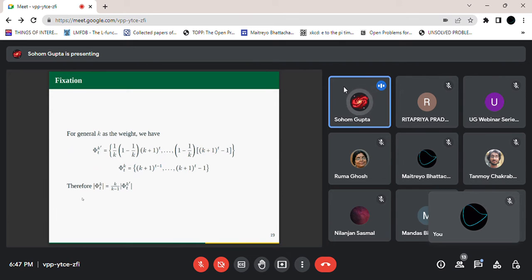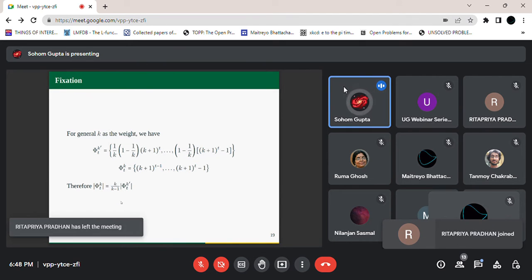You could clearly see here that the cardinality of phi kt will be k over k minus 1 times this. And obviously here k is not the weight particularly, but it's k plus 1 in particular. So it's nice to see that it's k by k plus 1. When the weight was 2, it was 2 by 2 minus 1, which was just 2. In the general case, when your weight is 10 or something, it's just 10 by 9. So now you can see it's not that big of a difference.